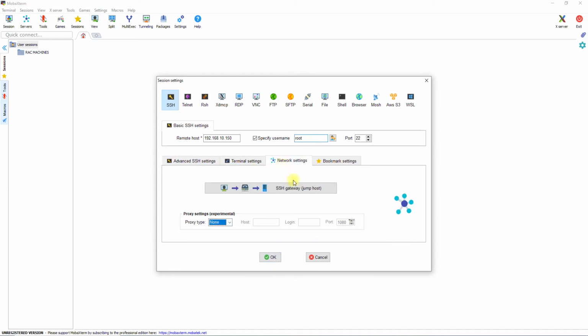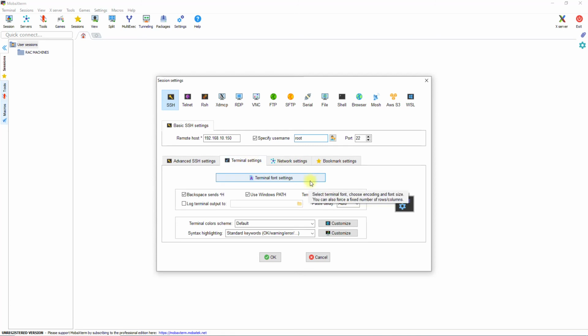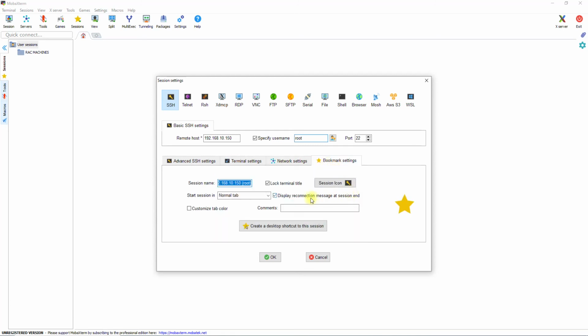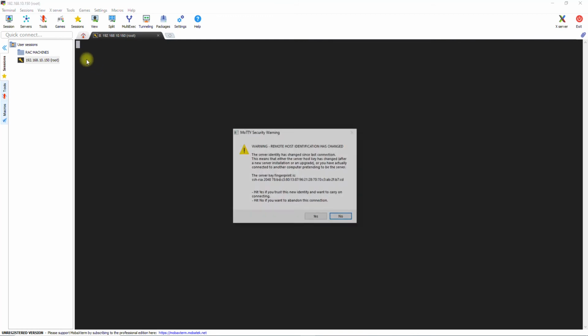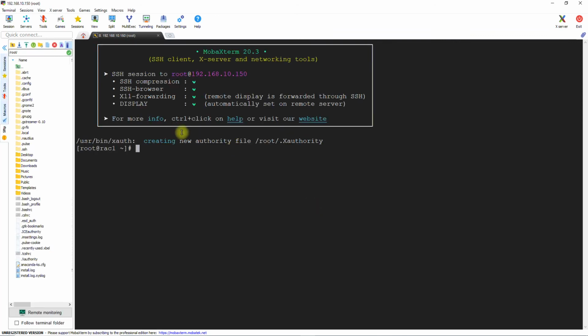Other than that, this is fine for now. So you see that we are not able to connect to any machines, otherwise we would have gotten the prompt. Yeah, now we have gotten the prompt. So perfect.